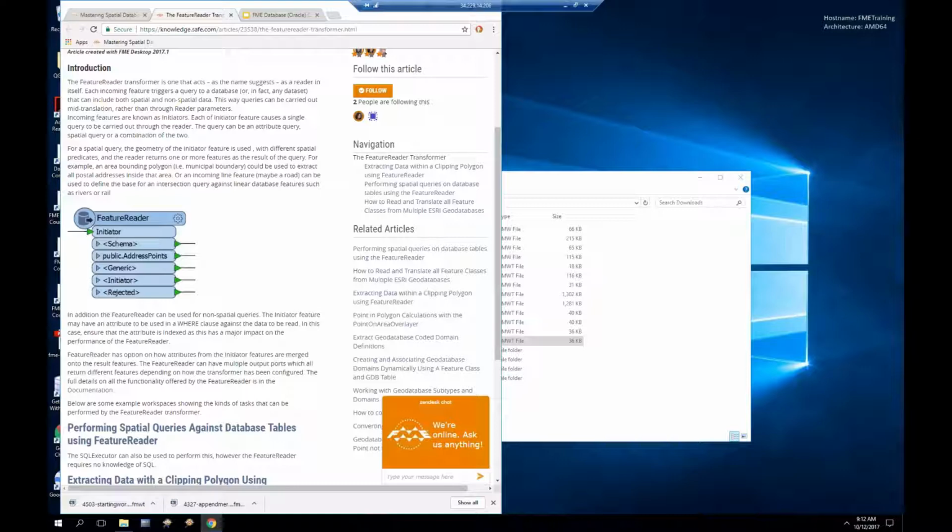So you're going to do some pre-processing, create some tables, start reading the data that you want to read, and then write to those tables that you've created or dropped indexes on or something like that. So there is a lot more flexibility there than if you are using a regular reader in FME.